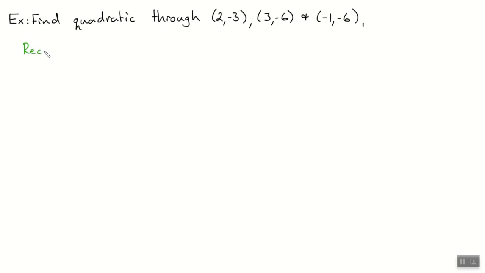What is the standard form of a quadratic? y = ax^2 + bx + c. If I know that this is the standard form of a quadratic, if we knew a, b, and c, would we have everything we need? Do we have a or b or c? Not yet. I don't think we have a or b either. We also don't have c yet.